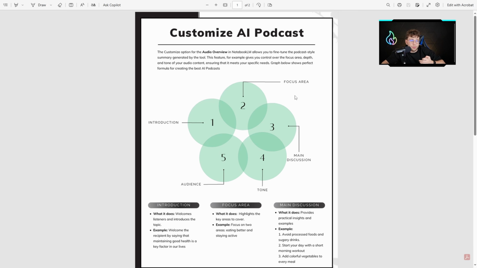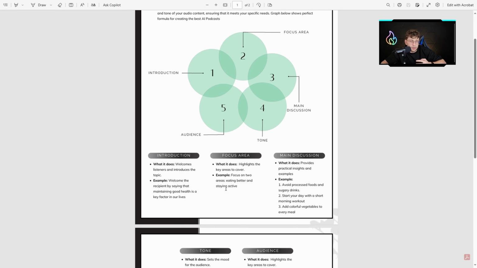Then we have our focus area. We are highlighting the key areas to cover. For this purpose, we can focus on 2 areas. So for example, we are telling our chatbot that we are focusing on eating better and staying active. Because obviously in the health category, we've got hundreds of different topics.